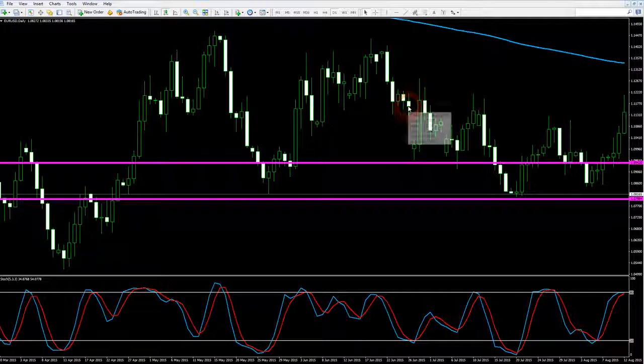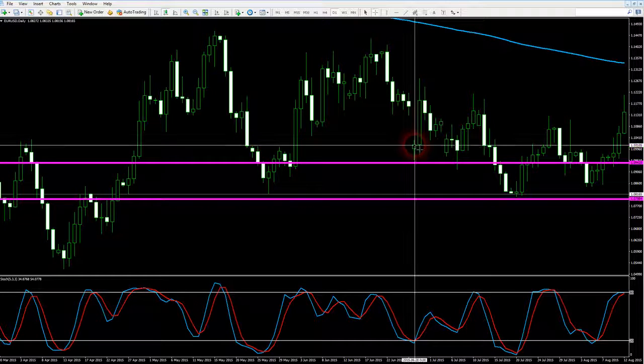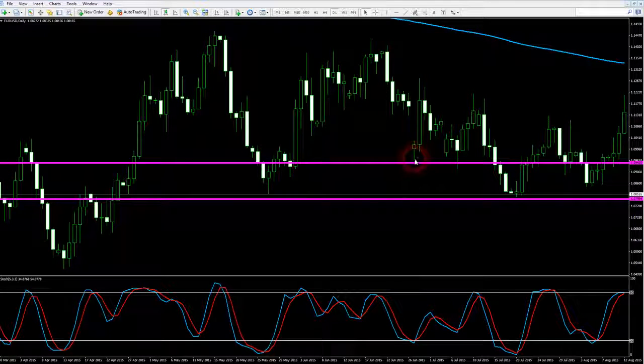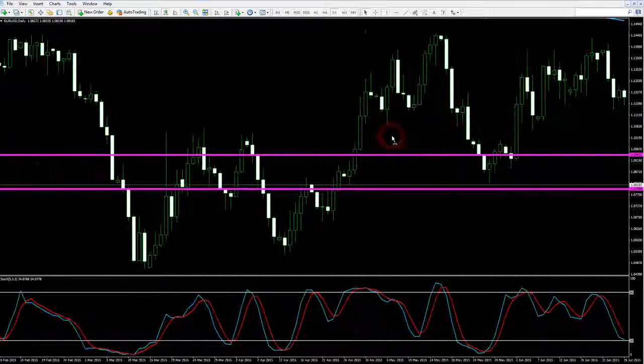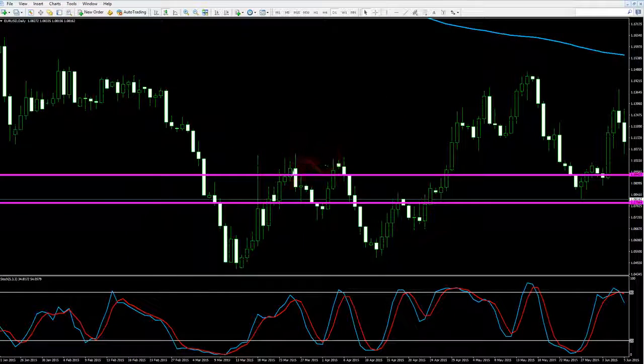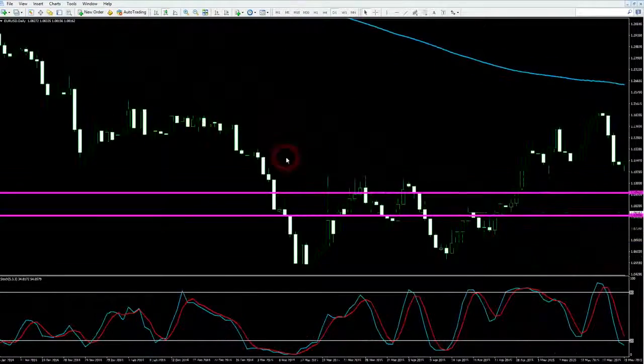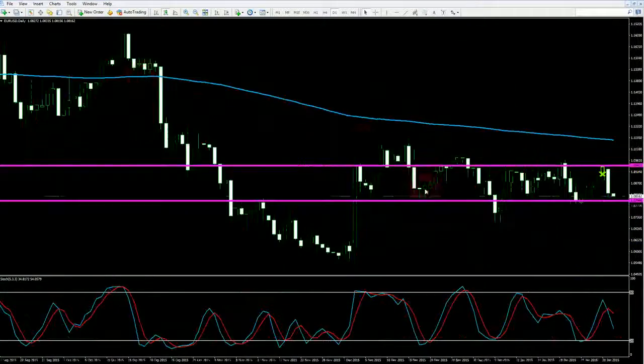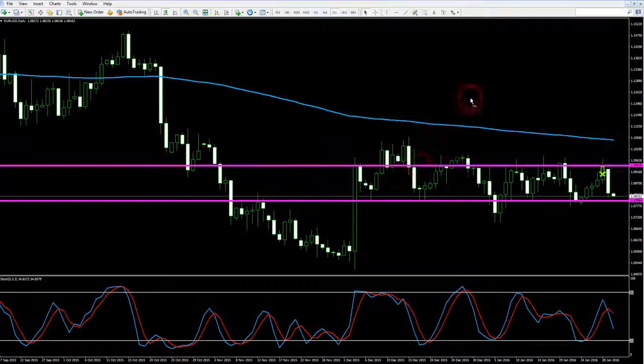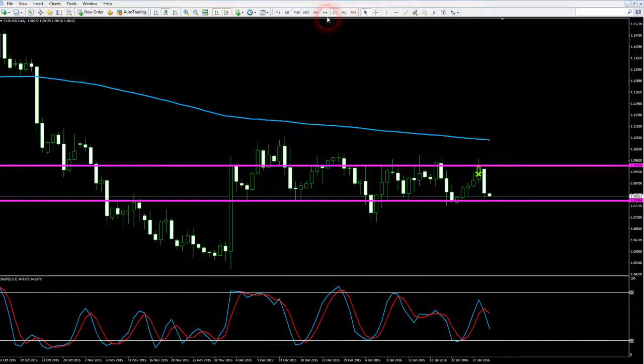You see the gap here. So this was probably before the weekend when price closed here, and then on Monday when the prices opened, it opened all the way up here. Then price was pushed down, but then eventually closed up here. So again, support. You have lots of support here. This was some support resistance area. Again, you have support. It depends on how far back you go, but this is enough. We already have plenty of confirmation here, so you don't even need to go that much further back. So now we know our line is good, right?